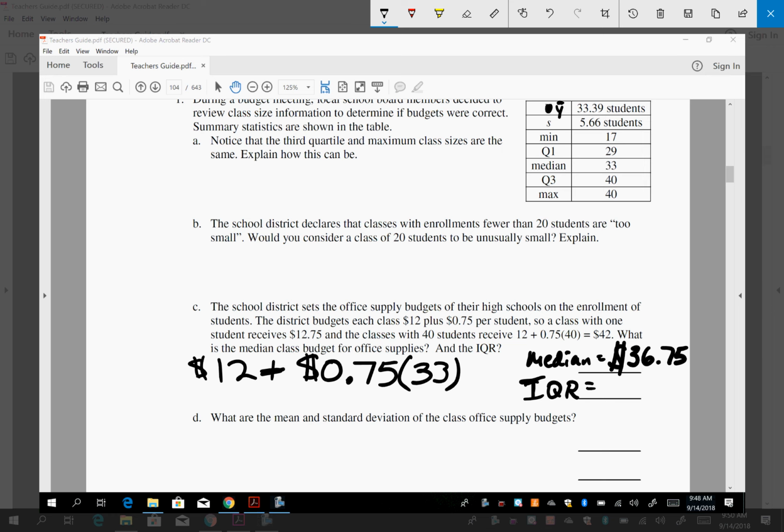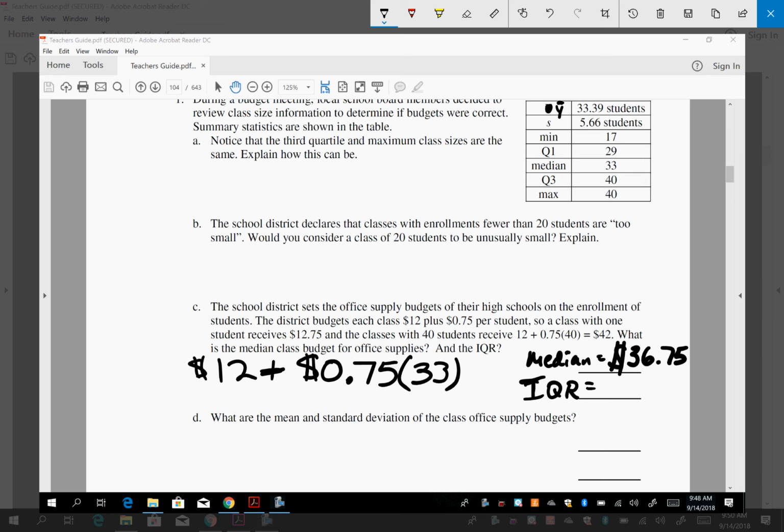And why will they be wrong? Why will that number be wrong? Because it's a measure of spread. Our measures of spread do not change by adding or subtracting a number to all the data values. IQR is a measure of spread. It's unaffected by adding 12 to everything. Think of it like this, Bashir.